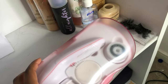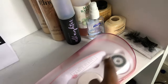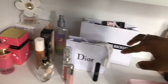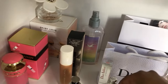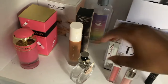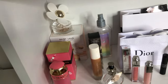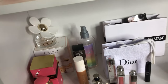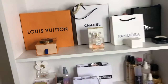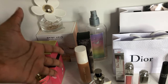I also have my Vanity Planet skin cleansing thing — I usually use the silicone one because sometimes brushes can break you out if you don't wash them properly. Then I have my little Dior backstage bag with my lip glosses — I've got the lip gloss and the lip maximizer; I prefer the lip maximizer because it plumps your lips without the shine. I've got my perfumes here, just the ones I really like. My fancy foundation I don't even use — it's just there because it's too dark for me and it oxidizes really orange, so I got the wrong shade.